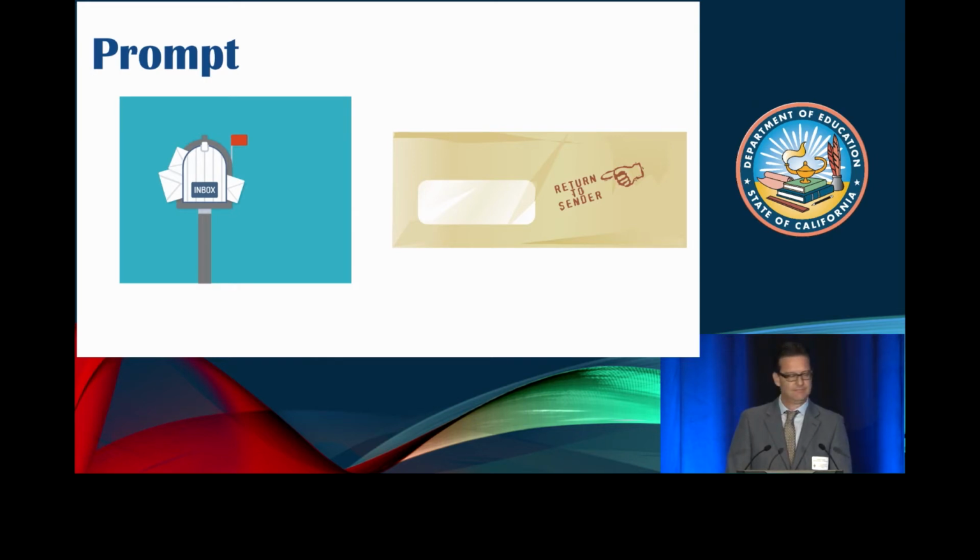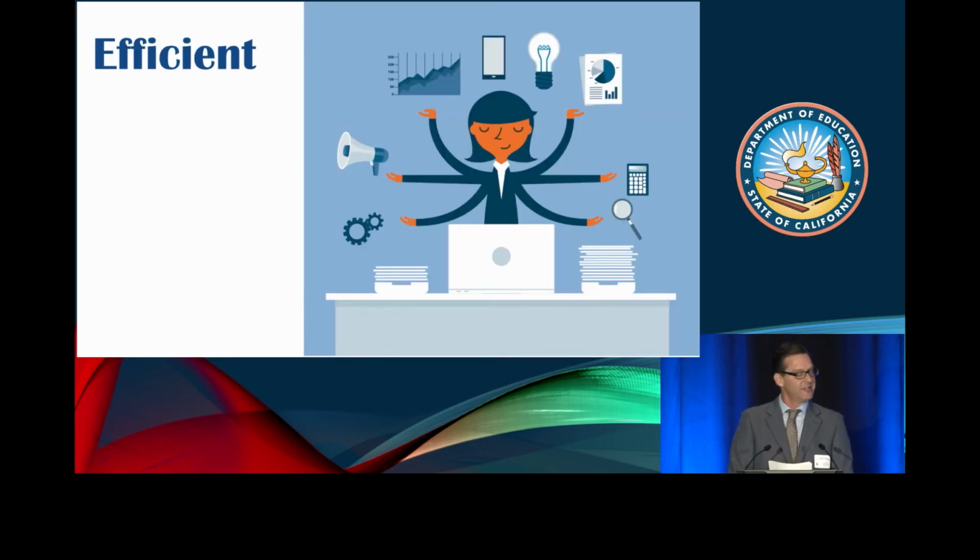It's efficient. District costs associated with shipping, postage, and staff time to package and mail paper student score reports will be greatly reduced or potentially eliminated for some of you. You can continue to communicate using traditional reports in cases where it's necessary or more appropriate. And as mentioned previously, the parent address is now provided. You don't have to pay extra for that. So that will also reduce your costs.